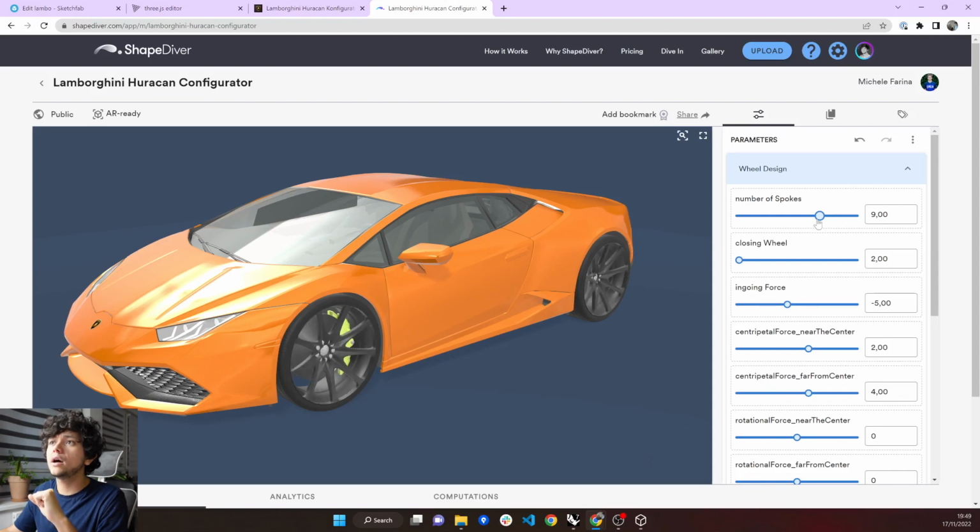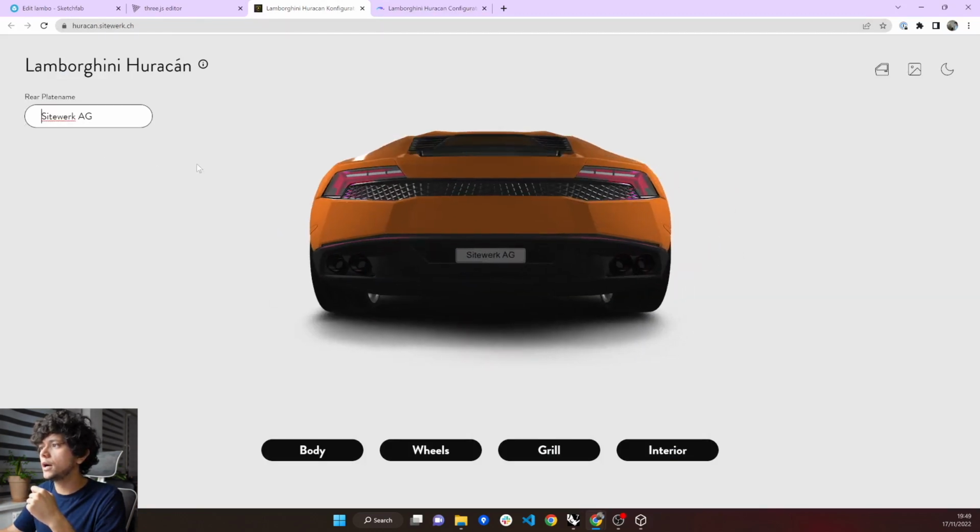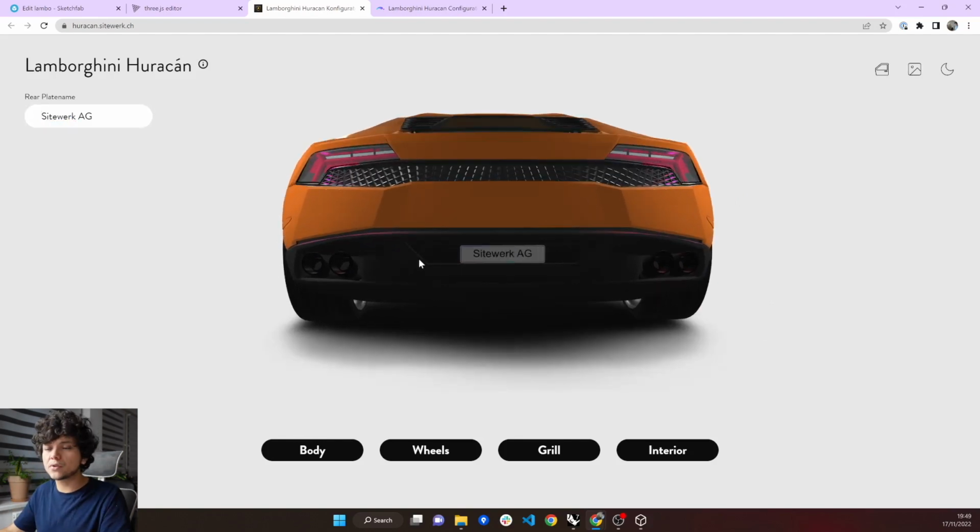Here we have an example that was created by Sideberg, a web agency that collaborates with us. And here we can see that they created a complete user experience to work with this Lamborghini. So for example, here I can change the back plate.